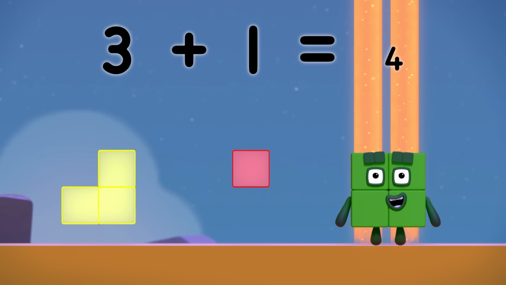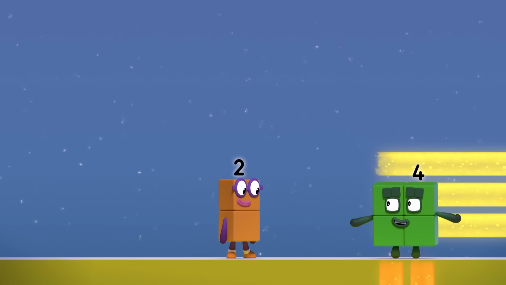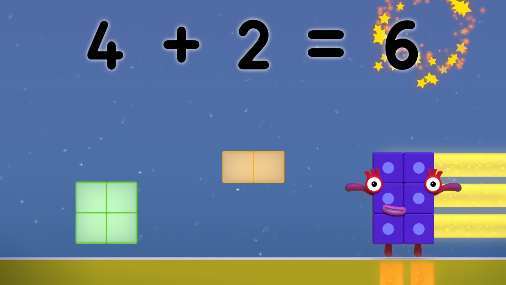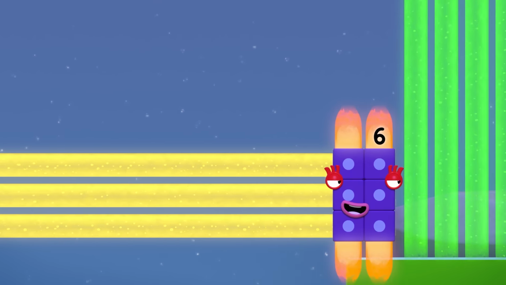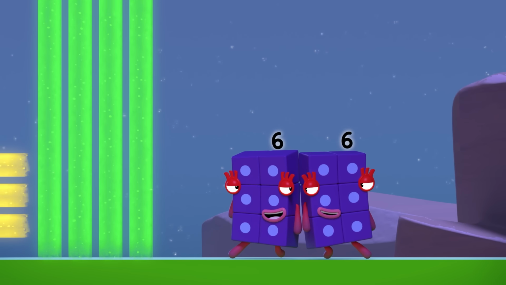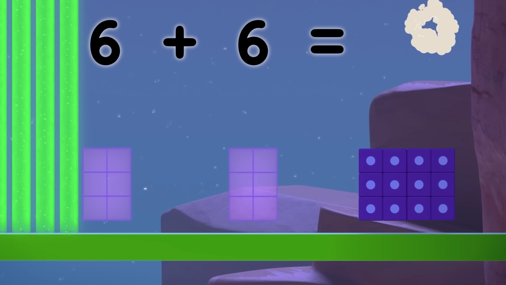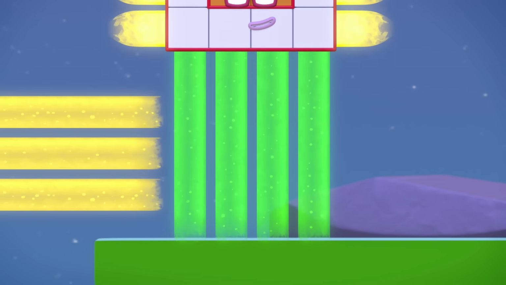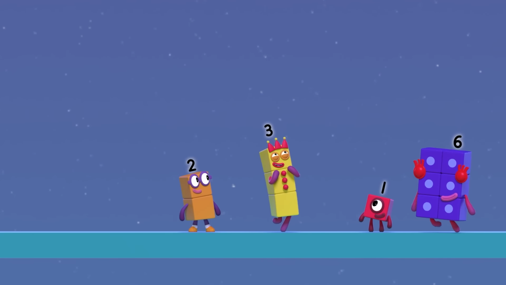3 plus 1 equals 4. Four plus 2 equals 6. I'm so glad I can reach this shelf. So happy I'm beside myself. 6 plus 6 equals 12. Oh, well done. Who came up with this idea? Me.